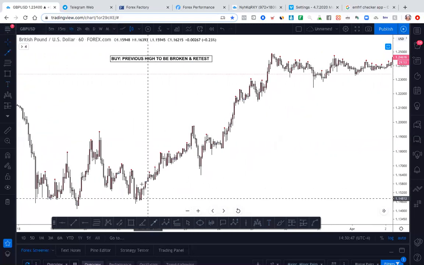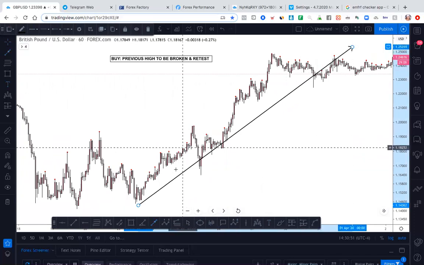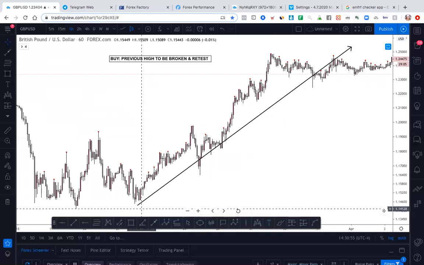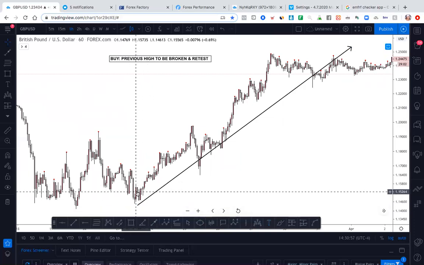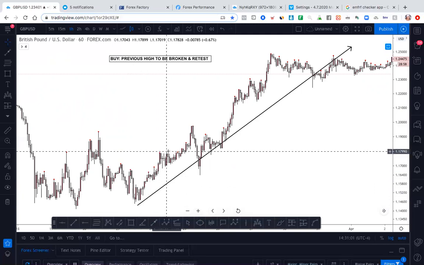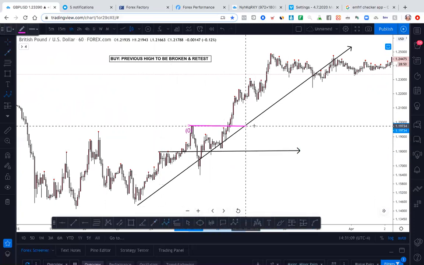So the number one thing I'm going to do is see if I can draw a trend line. It's not going to be the prettiest, but I'm doing it. What we're doing is looking for highs. We can see we're at a low right here. The market made a little high right here. You can use your fractals to help you. So we draw an arrow. The market then created another swing high right here.